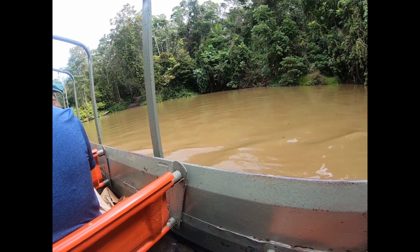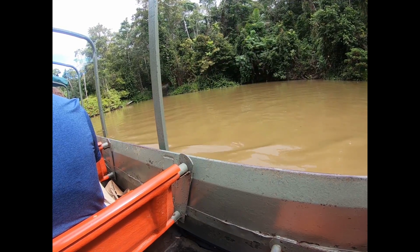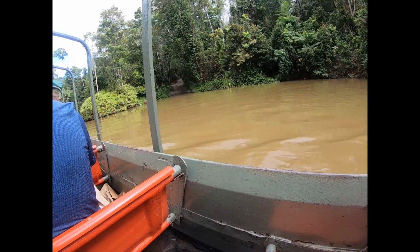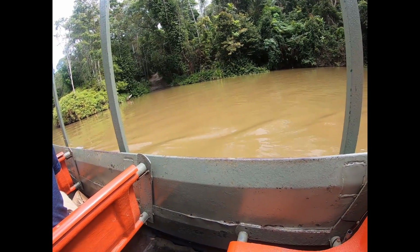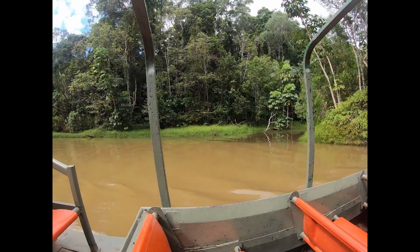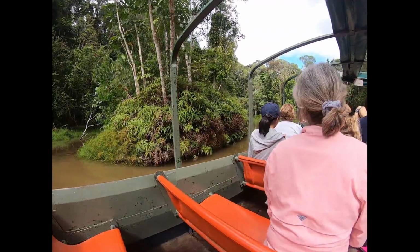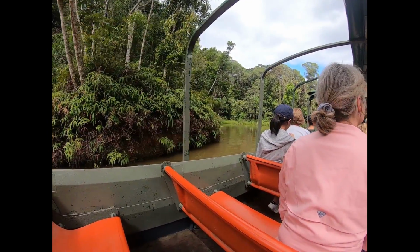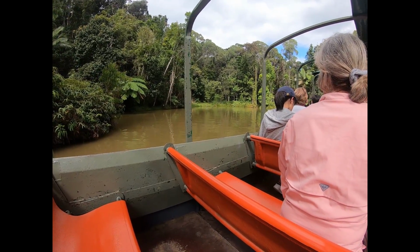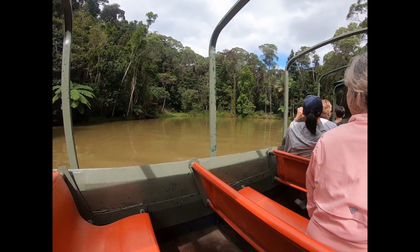Being cold-blooded, they do use the environment to warm themselves up so they can keep their metabolism high, which also links to their energy, and if their energy starts to drop, they can't really move about as quick and hunt for food. So it is vital you see them in the sun, getting all that sunlight which warms them up. When they're warm enough, they can move about and go into the water. And they swim quite well. They can stay submerged for up to about 30 minutes, and they use that big powerful tail to propel them through the water in pretty much the same fashion as a crocodile would.